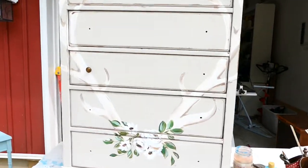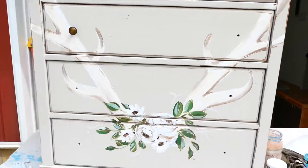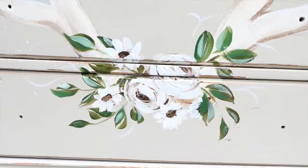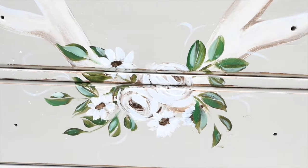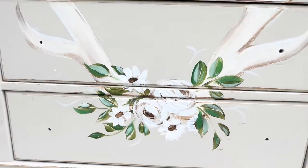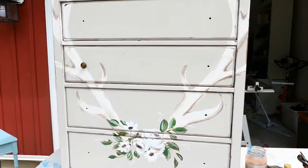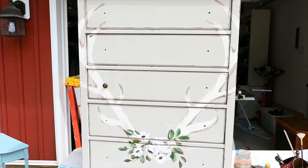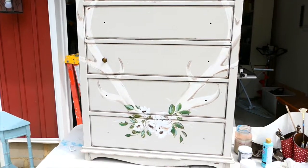It is all complete. Well, not really complete because I have to go buy some knobs for it. But I think the painting turned out good. I like that it's all white, brown, and green. So it's not too girly. And it looks so much better now than it did before. So I'm pretty happy with it. What do you guys think?